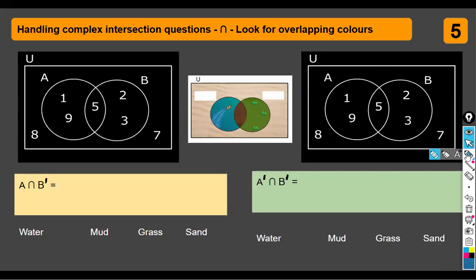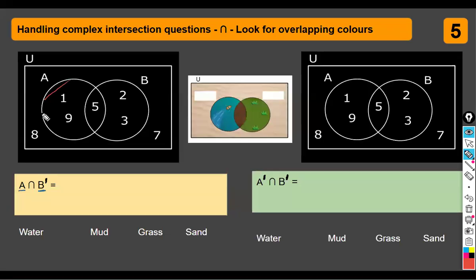So for this one here, it is A intersect who is not B. Now it doesn't matter which one you shade first, right? You can shade A in one color and then who is not B in a different color. Well, let's just shade A. I'll use red for that. Who is A? Well, the whole A circle. When you just say A, you're talking about the whole circle, water and mud.